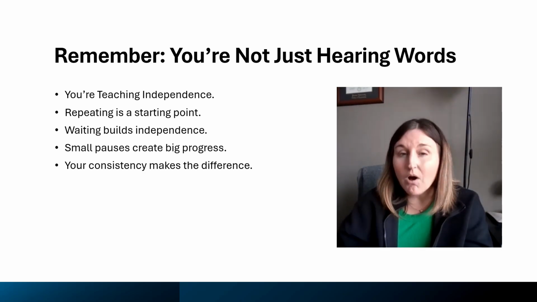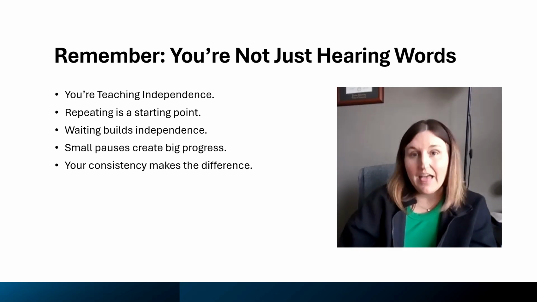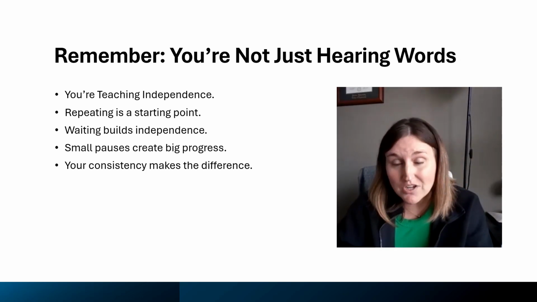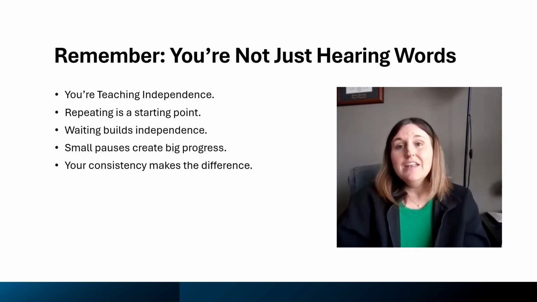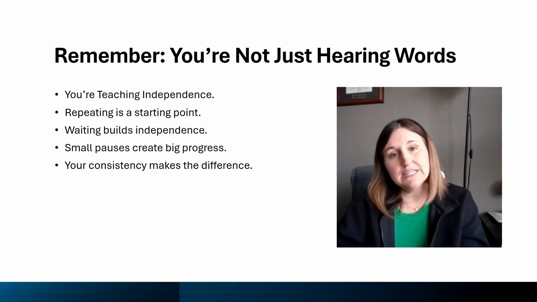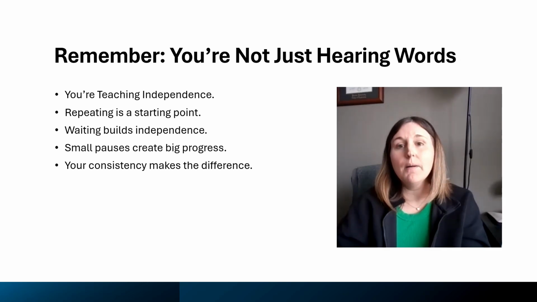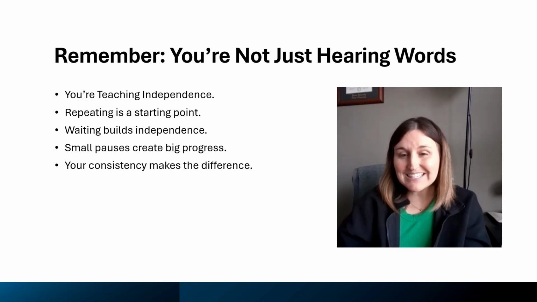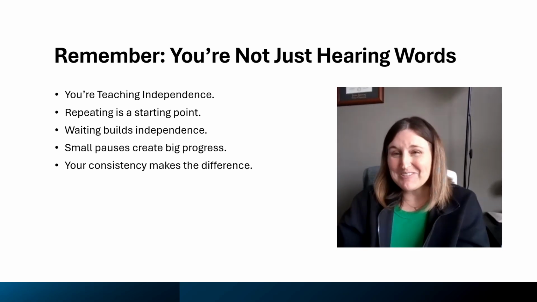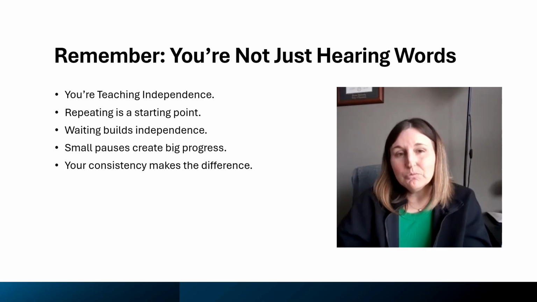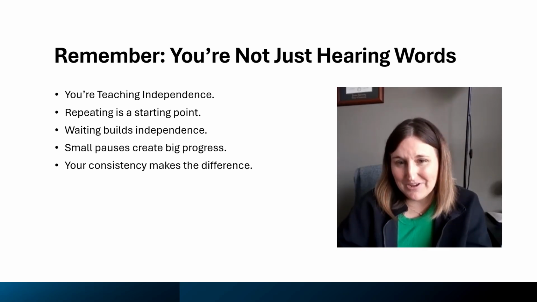Your child already has the ability to repeat. That is huge. That is no small feat, so you should be excited about that. Now we're shaping that repeating into independent asking. The small moments, the pause, the calm model, and the quick reinforcement are all what build independence over time. We don't have to be perfect parents, okay? We don't have to be perfect at this skill. We just have to be consistent, okay?